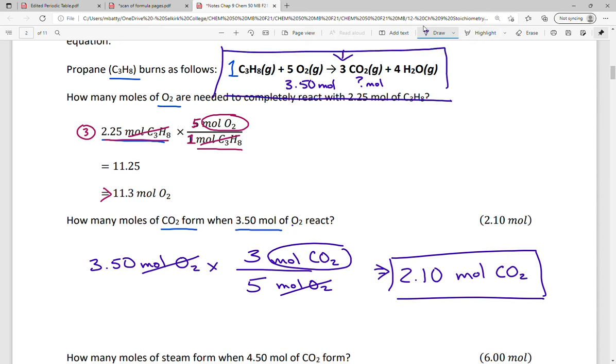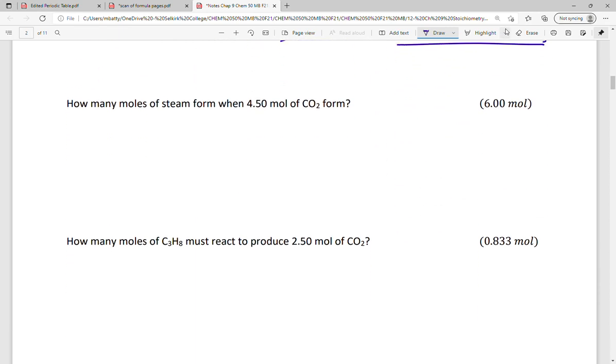And again, it's really handy to be able to see this balanced chemical equation as the tool. And so it can be handy to use that as a bit of a map. I'm going to lose this as I scroll to the next one, so I will set it up before I get too far ahead of myself. The next question says, how many moles of water would form if there's 4.50 moles of CO2 formed? So 4.50 here, and it says how many here? And so always, I'm going to scroll, sorry. I'm going to start with what I know. So that's 4.50 moles of CO2.